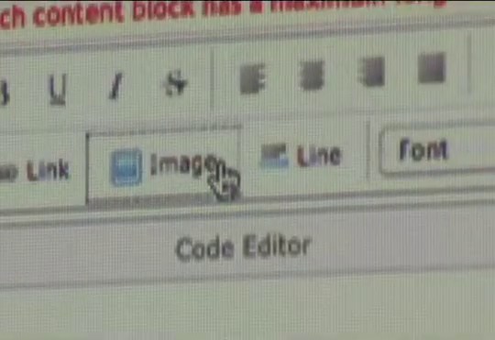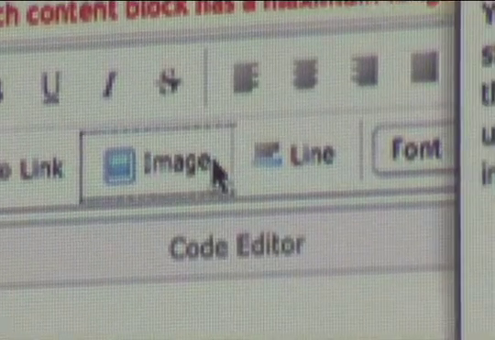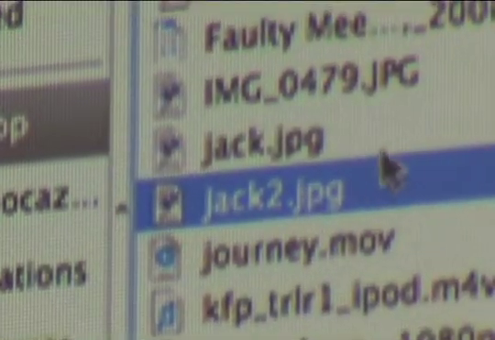Now we're going to add an image to this section. We're going to use that image that we already edited. So click Image. And so we're going to do Upload an Image. Upload an image. And we're going to click Browse. Okay. And then find the Jack 2, or whatever your personal picture was.